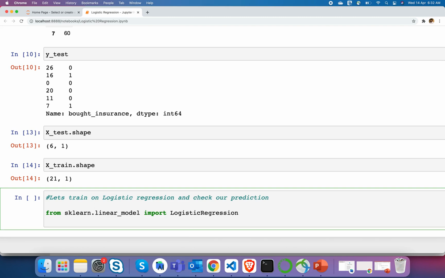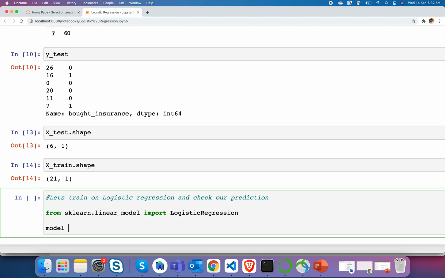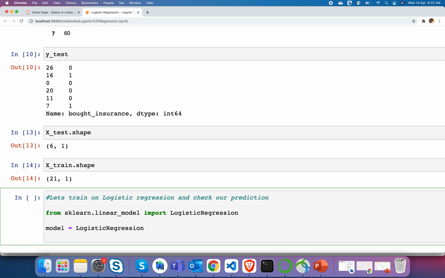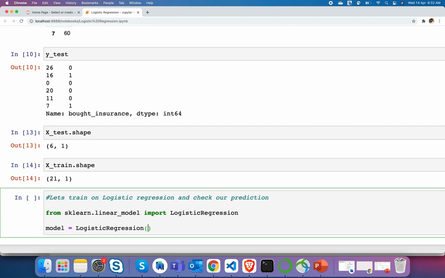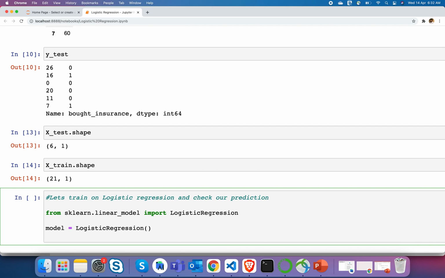Now for creating the model, we'll say model equals LogisticRegression. This is our class, so we'll be creating an object, then model.fit, and we'll be fitting our training data here. We pass only training data because we are going to create the model on training data, and we are going to predict on test data.